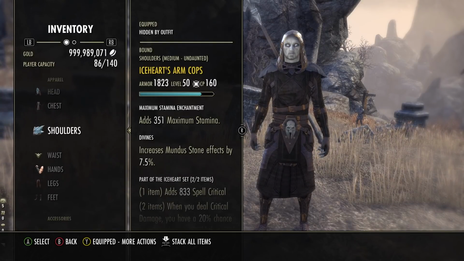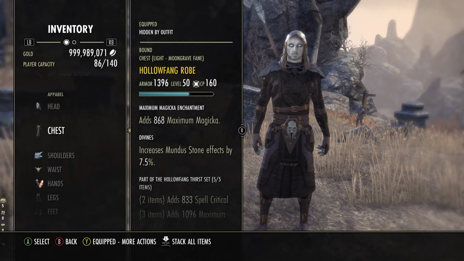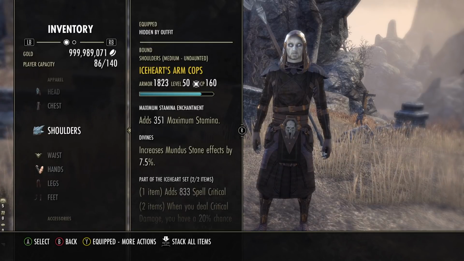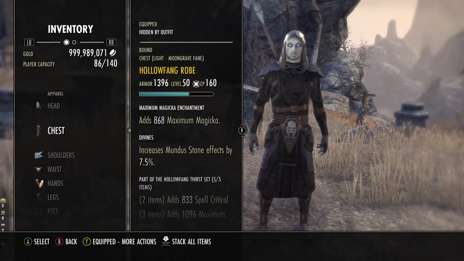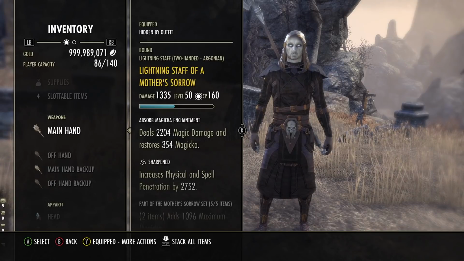That's just going to let you maximize your Undaunted passives. Max health enchant on the helmet, and then stamina enchant on the shoulders. Again, divines. It's going to be your best in slot trait for those. So that is the setup. We got Hollowfang on the body. We've got the Ice Heart monster set, and then Mother Sorrow on our weapons and jewelry.